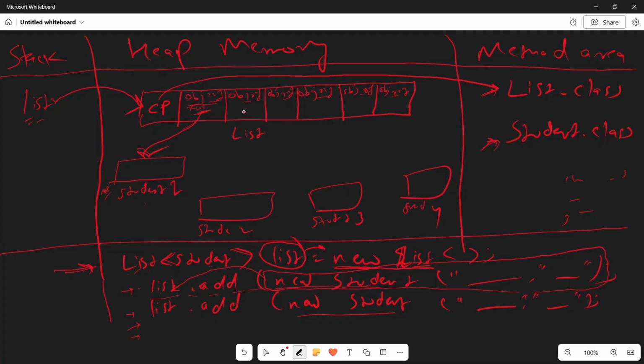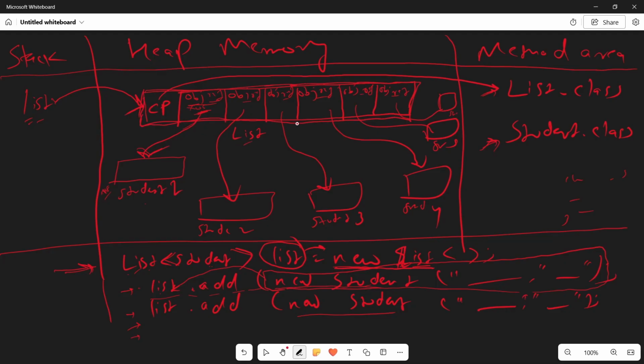So this location will be stored here and this will refer to student2. Likewise for student3 and for student4. Okay, I will create one more, student5 and student6. So this is the main list.